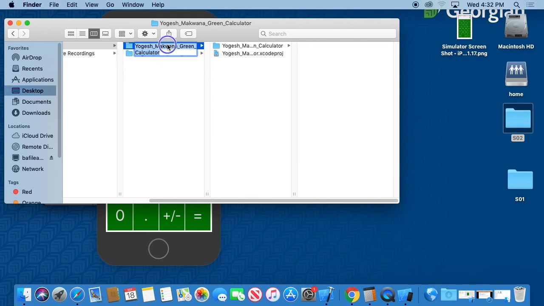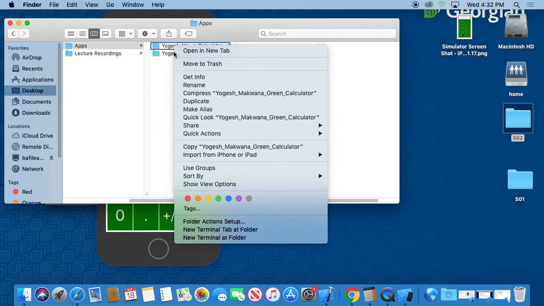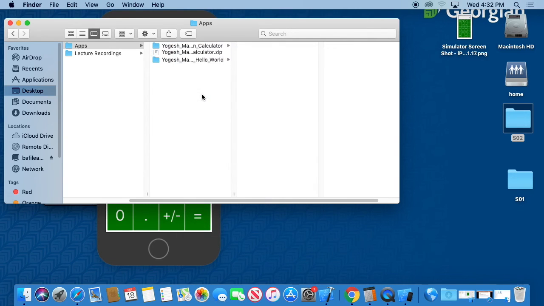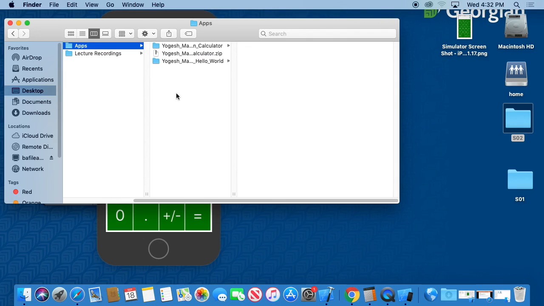The parent folder, right click on it and say compress, and it should show the name of your project. When you compress, it will get compressed and saved right alongside it. And these are the two things you will submit. So this is what it is.